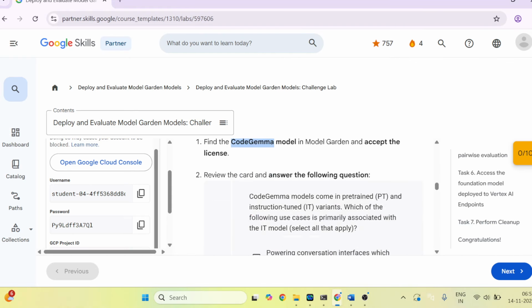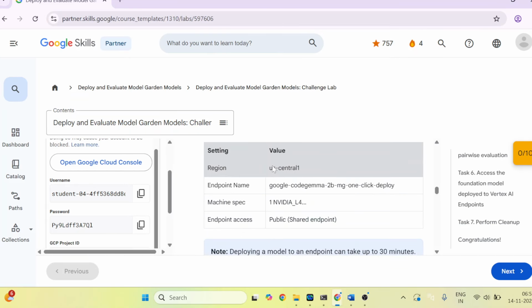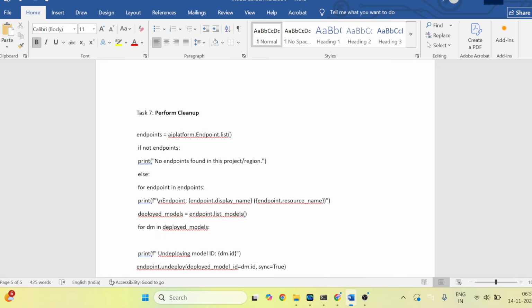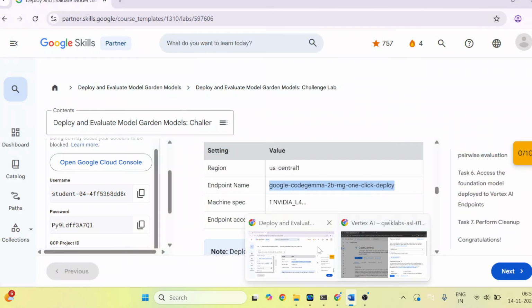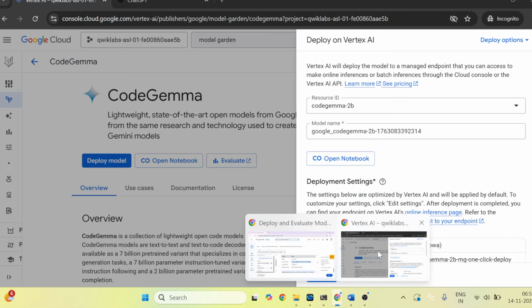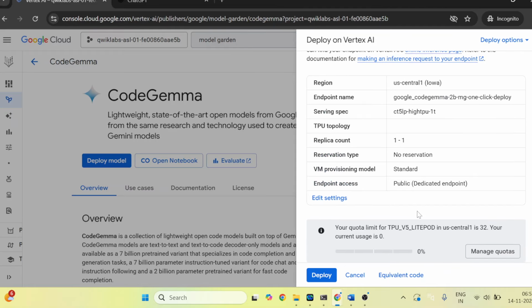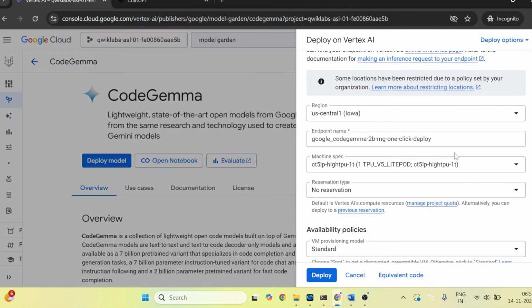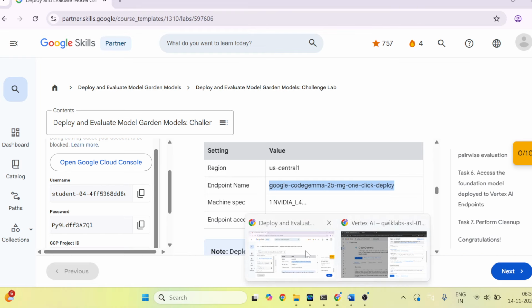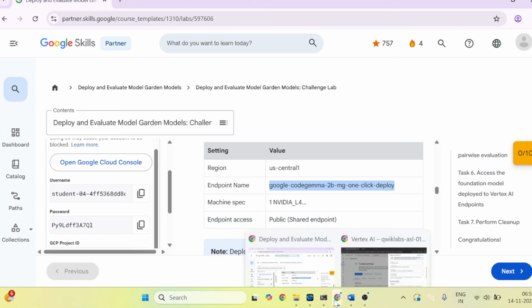Come back to this. Choose the region us-central1. Endpoint name. NVIDIA public shared endpoint.